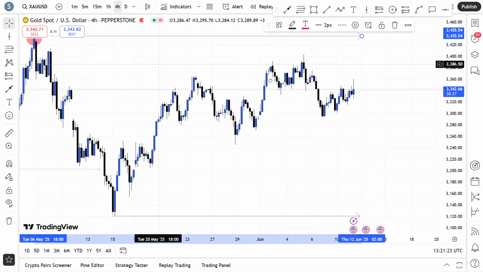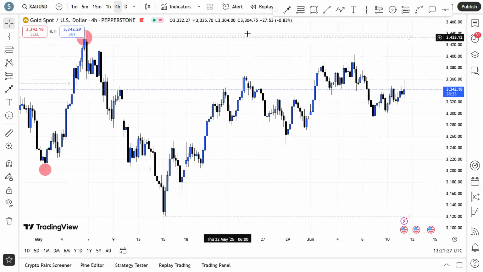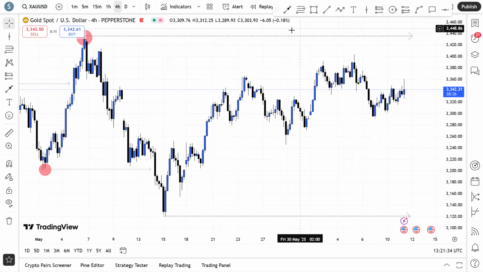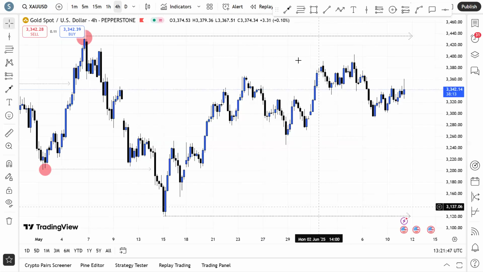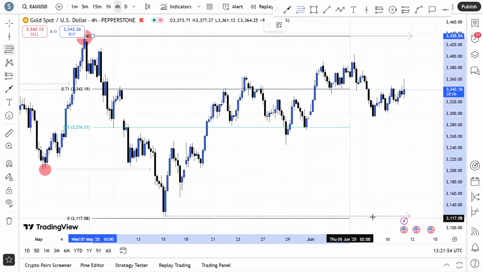Okay. So since we marked our range like this, meaning that here we have our buy side liquidity. Then here we have our sell side liquidity. If the market breaks and closes above this high, we can simply call this a market structure shift. Then if the market can close below this low, we can say it is a break of structure to the downside. So guys, when you're done marking your range like this, you take your Fibonacci retracement, you mark your buy side liquidity and your sell side liquidity, just like this.